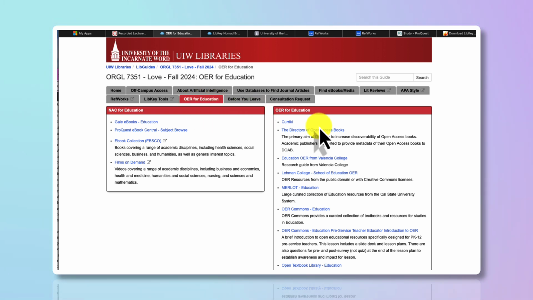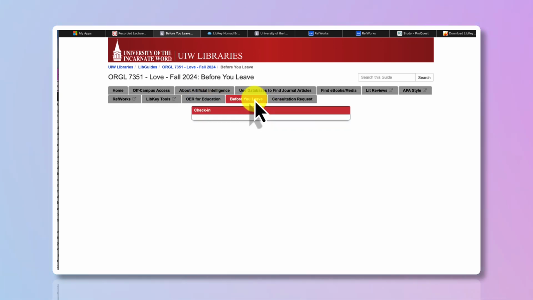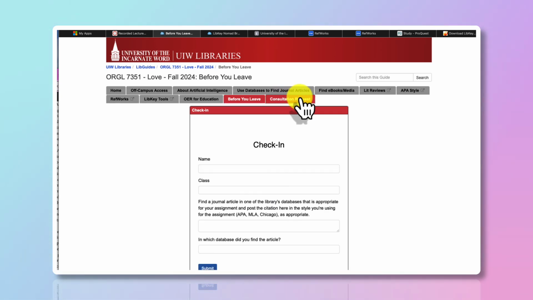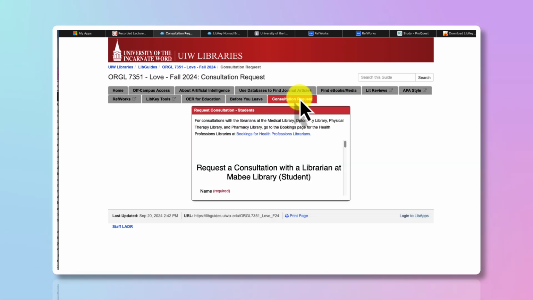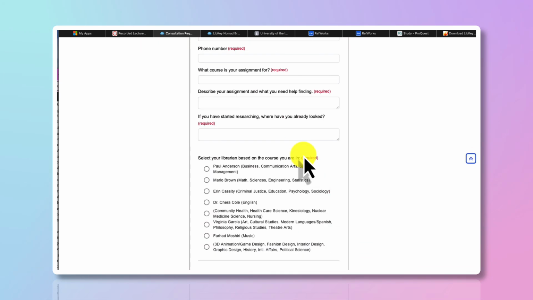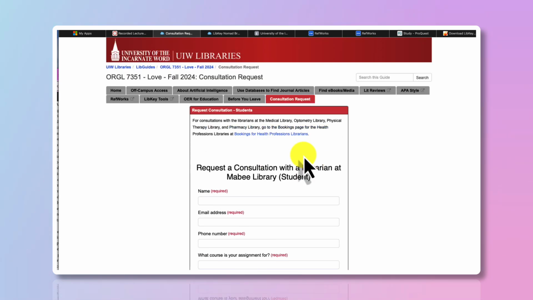And before we leave, you have different check-ins if you want to find other databases. You can let her know. And then also, this is a way to make an appointment with the librarian and to give you more personalized attention and also one-on-one. So any questions?